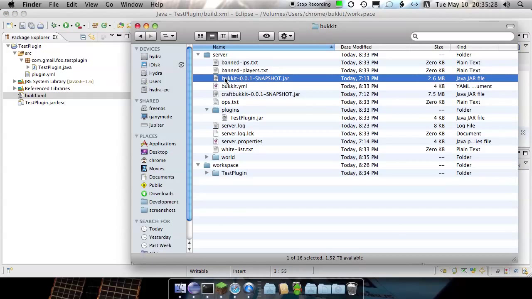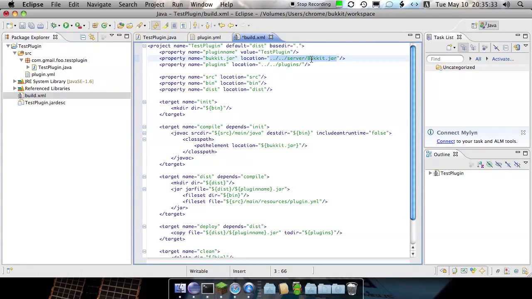And then this is the dependency. So obviously we need to tell Ant, which is the thing that's going to build the project for you, where to find that Bukkit jar. Otherwise, it won't be able to compile because it's not going to be able to link to any of the classes you've associated. And if you add any other jars to your project, like permissions or whatever, you need to add them in here to the class path. So you need to create a new path element location for each of the new jar files that you're linking to in your project if you add anything third party.